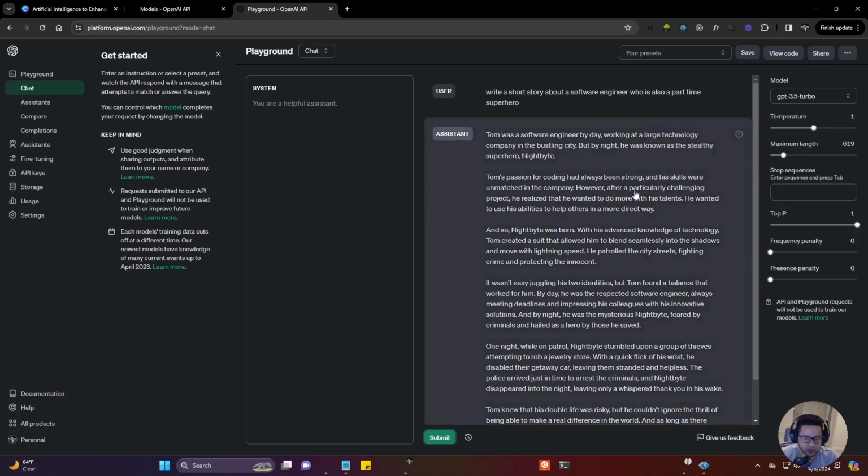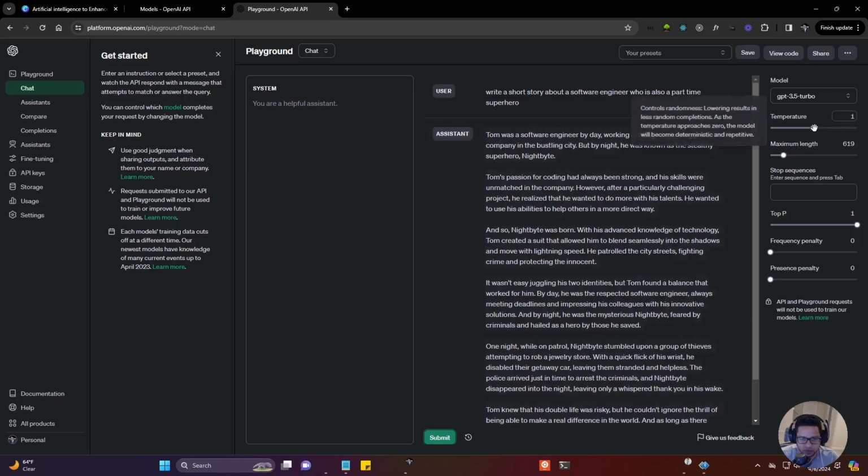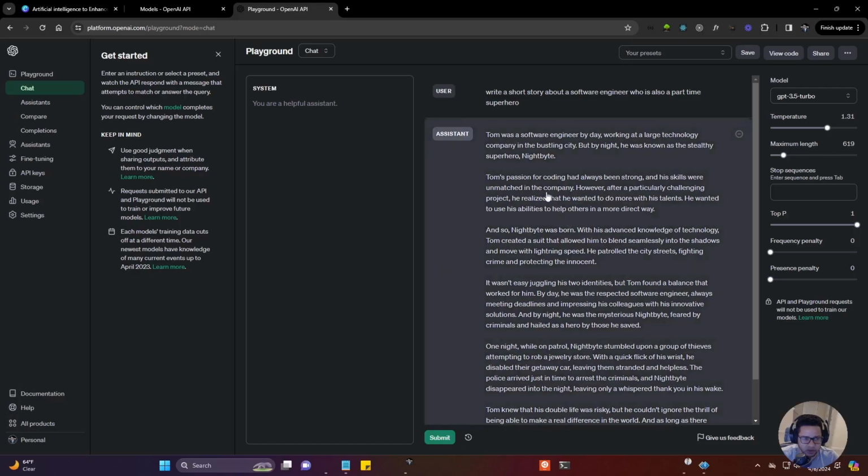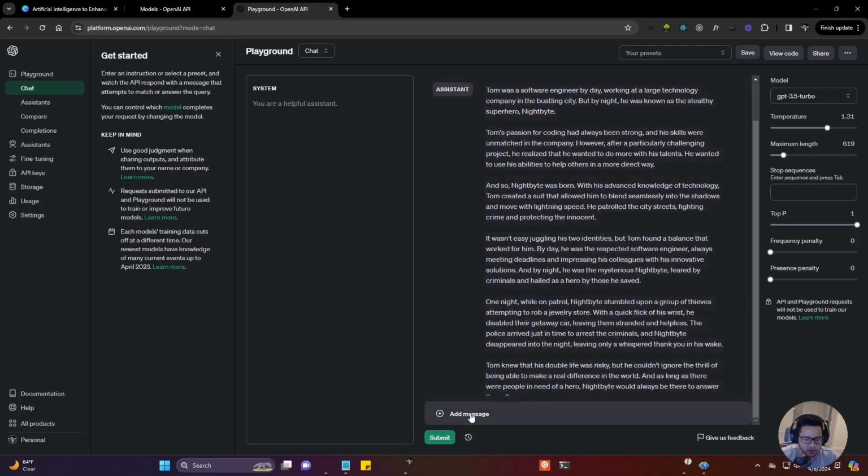It will probably need a few more tokens there, but let's say we increase the temperature to 1.3, around there, and let's try to submit this again.